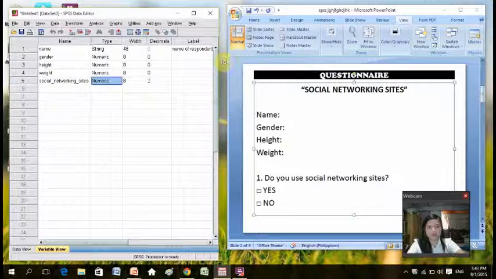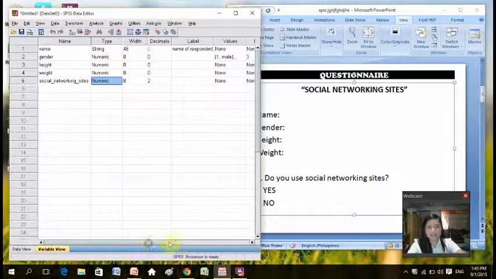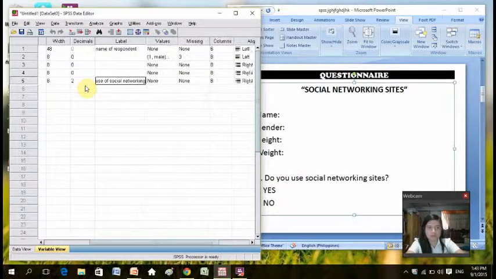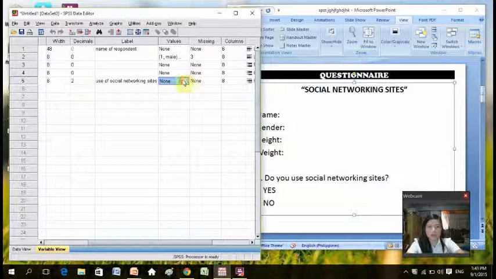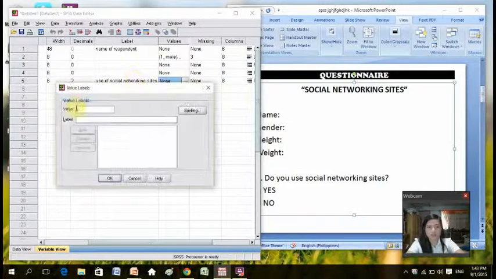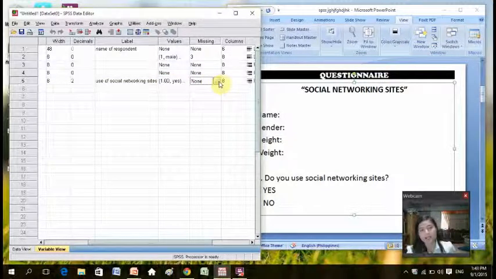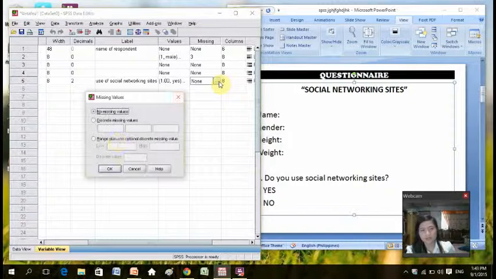Since this is a yes or no question, I would assign in the values, first label, use of social networking sites. I will assign in the values yes or no: 1 for yes, 2 for no. And then click OK. Then we will assign another missing value if the respondents failed to answer this type of question. So I'll write 3.